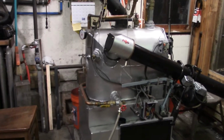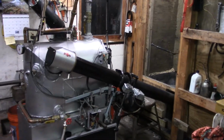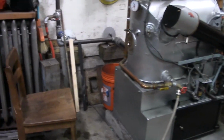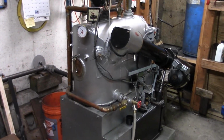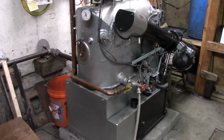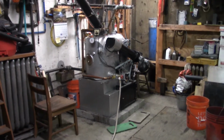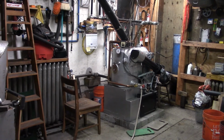Get it ready for winter now. I still have to clean the fines out of the doghouse and make sure the end of the auger is okay and everything down in there. And probably clean it up a little bit more. Probably should lube the rollers for the grate too. And then we'll be ready for winter. 1959 Axeman Anderson. Pretty neat.